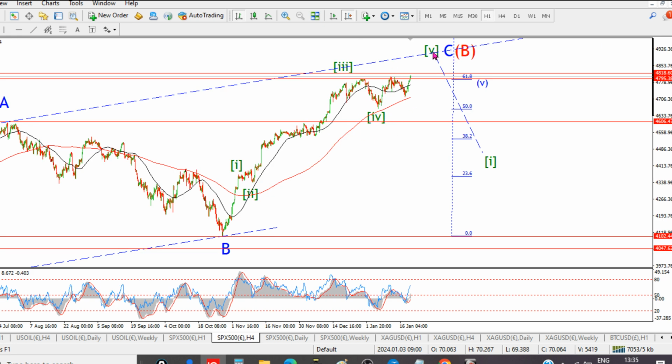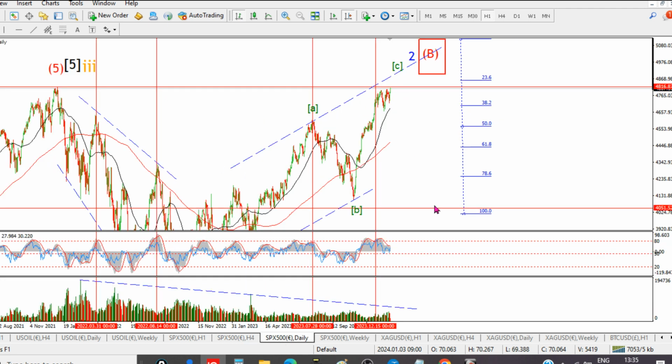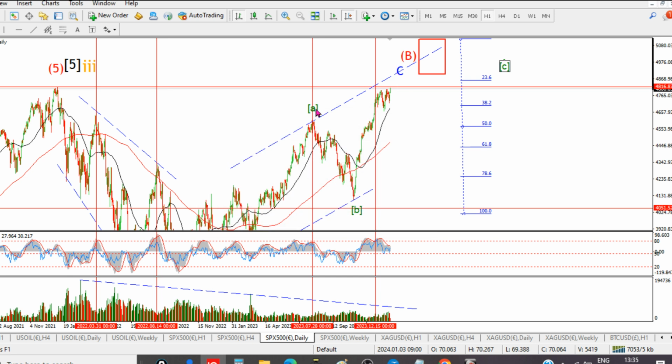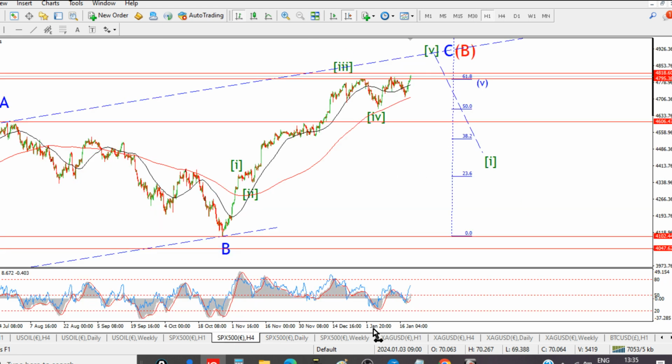The pattern in the S&P looks like we're going to break to a new all-time high today. No matter how much I don't want it to happen, that's exactly what looks like happening right now. The B wave pattern that was the alternate pattern is now the pattern. So we've got wave C of B underway here. It's more or less the same as the Dow, and the outcome is the same as the Dow. No matter what pattern brings you into a high, the high comes and the reversal comes.